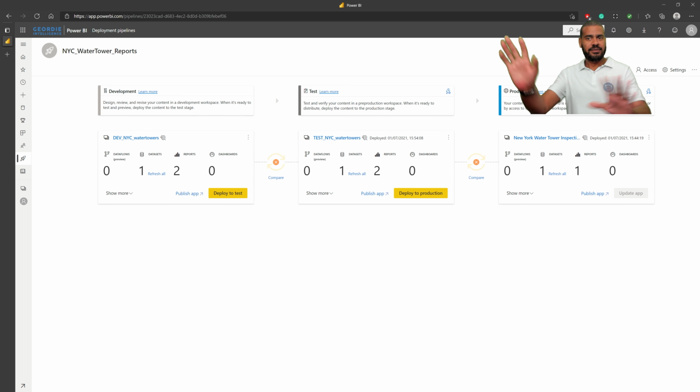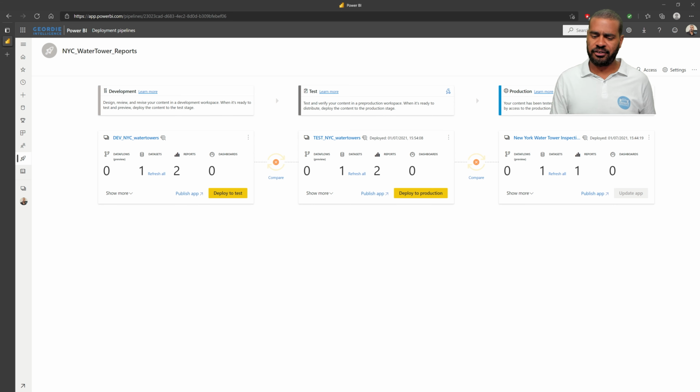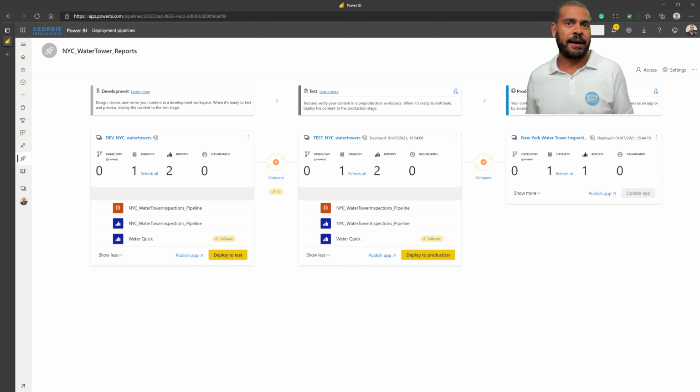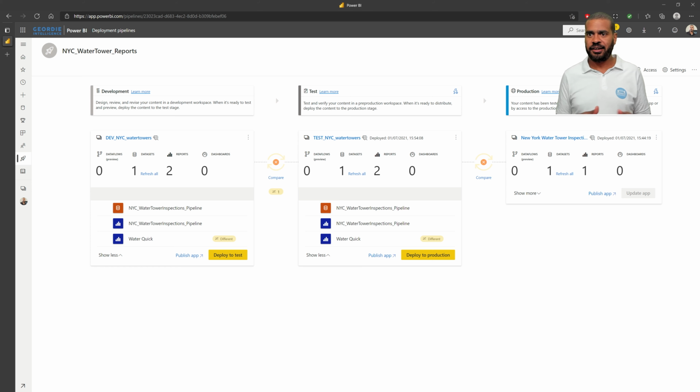oh, it's saying something's changed. Now this is a nice feature. This is something I really do like, because it's picking up there's a difference between these two reports. So there's something that's not the same. They're not the same. Right? Now that is something that is really tricky in Power BI to be able to tell. You know, has somebody made an update? Has someone done something? This is telling you there's an update to it.